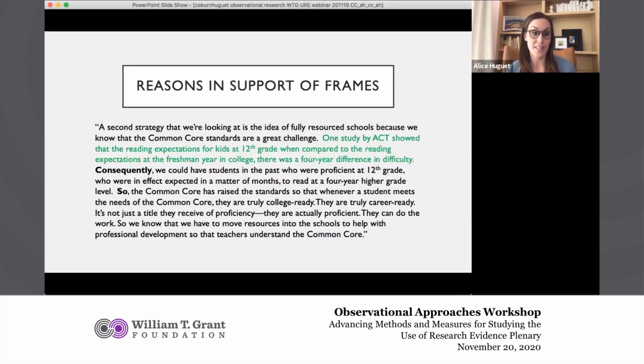And we paid particular attention to the reason giving that's involved. So in this case, this district leader who was involved in this conversation had a pretty elaborate chain of reasoning, as Cynthia had said. So that involves references to the Common Core and research studies. To pull out the crux of that, of the reason that really resonates, we can see that they mention a study by the ACT. And of particular note here, again, are the words consequently and so, because these introduce warranted references. It helps us pick up on where we have a reason or a frame. And so in this case, they are using this research study to justify their framing and solution.